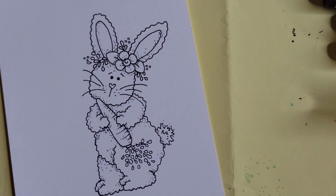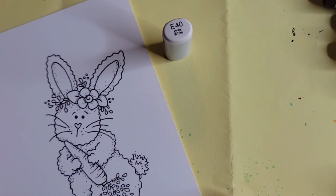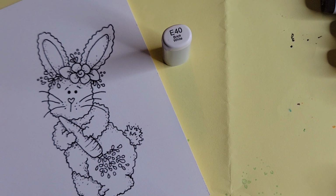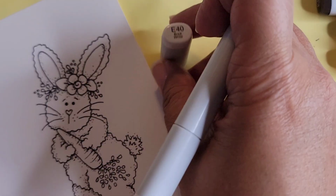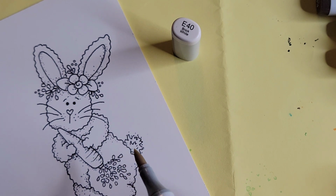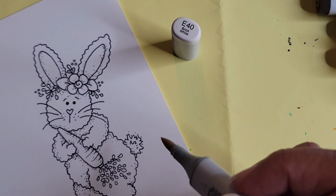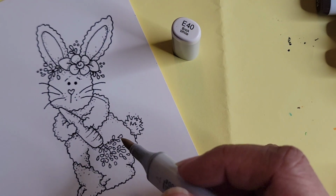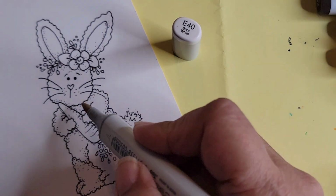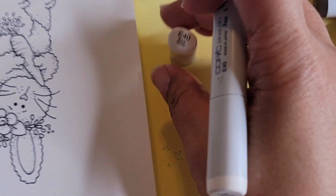A lot of times what I do, and you'll see me do this a lot, is I'll start with the lightest color. You can really start with whichever color you feel most comfortable. But I a lot of times will start with the lightest color just because I'm mapping out in my head and visually where I want to lay down the darker color. Most people don't have to do this, but it's a reminder for me where I want the darkest shade.